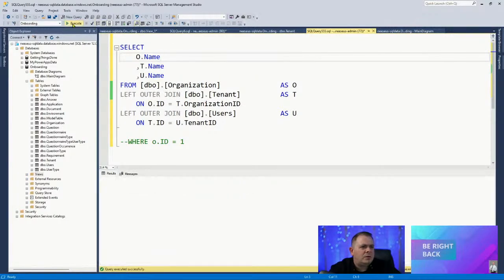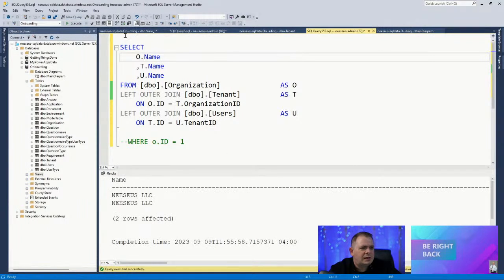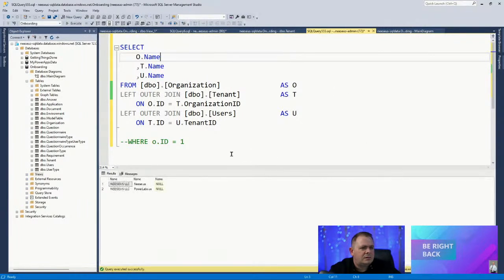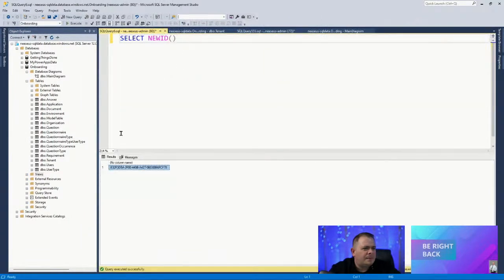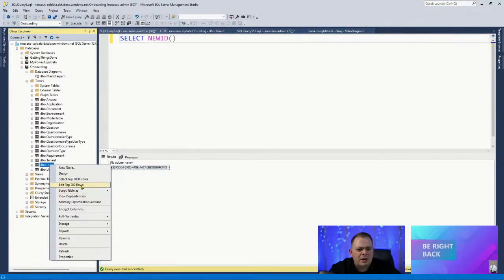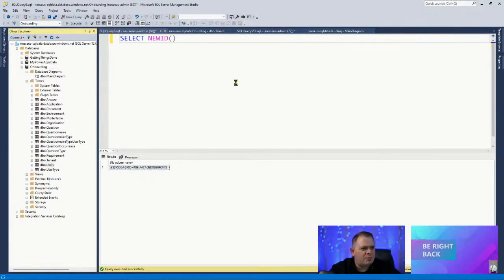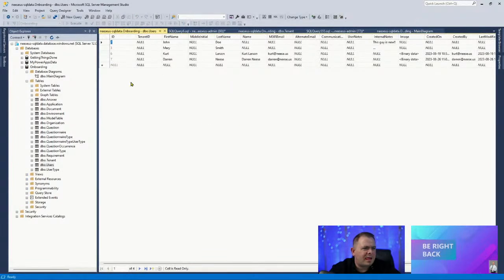Okay, so I will execute this. Okay, that's really long. Look at that. So it looks like the user isn't set up here. If I go back, let me get rid of the designer here. Let's go look at our users database table. Okay, we'll open this guy up. Look at this. There is a tenant ID, and I'm going to set up, let's make all these guys a part of a tenant.